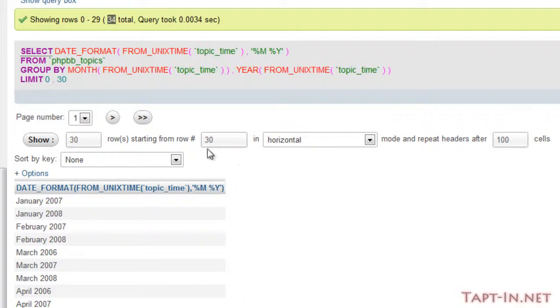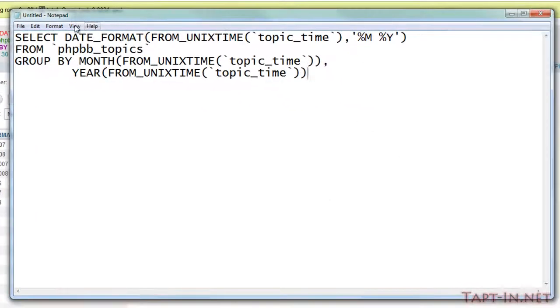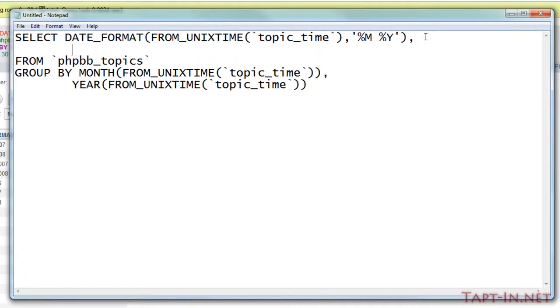Now, there's only 4 more things we need to really do to this query in order to finish it off. The first one is we want to count the number of IDs that are returned. So we're going to count the topic ID and give it an alias of count.